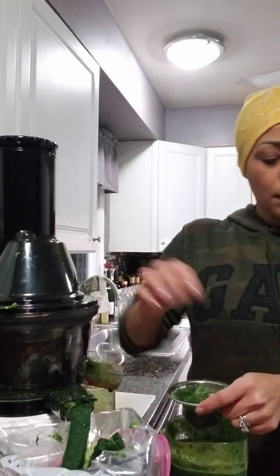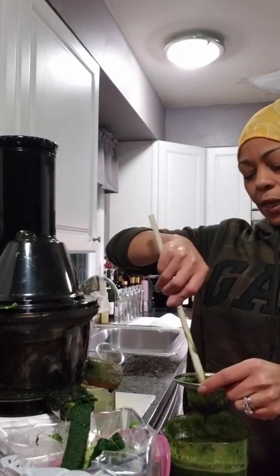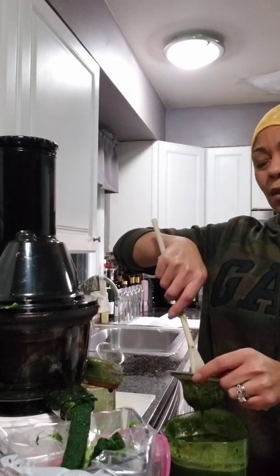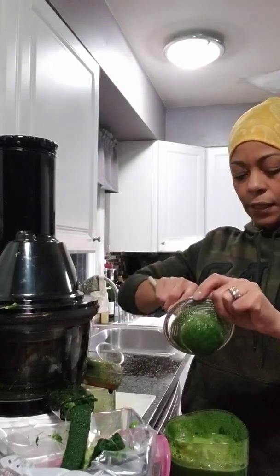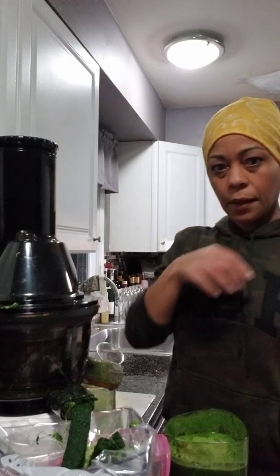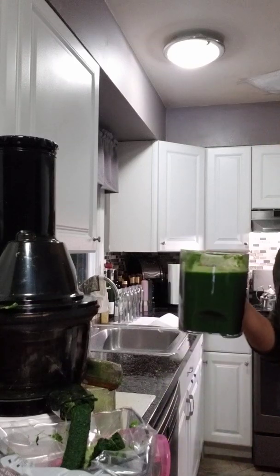Okay, so for me to juice 6 of these, of the 18-ounce containers, I think I did 4. I don't remember. How about we just do it and I'll let you know when you see it. Okay, so that was the last bit of the first batch. And now, let me see, you got a view of the kitchen? I mean the sink. Oh yeah, you do. Now all I'm going to do is pour it into the bottles.